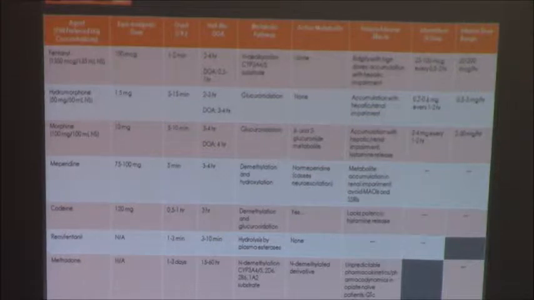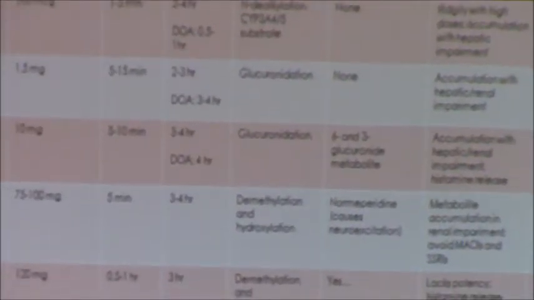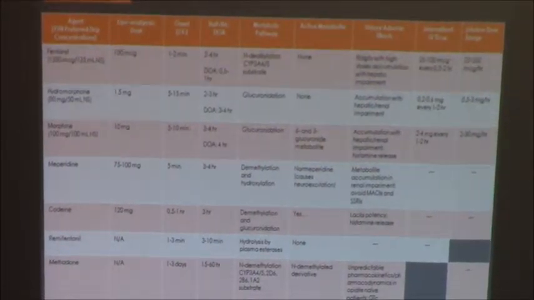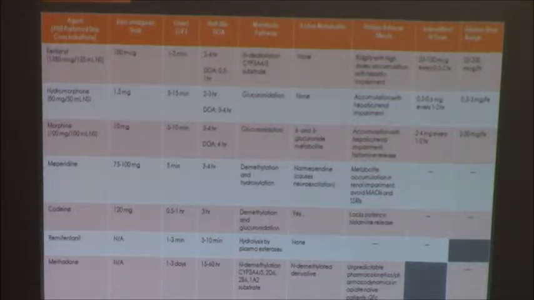So this chart is an all-encompassing chart. I blew it up in the back of your handout for you to have as a reference. I have the first 3 agents on here, but on your handout, you don't have the last 4, because the last 4 agents are crap agents, all right? They're not really used in the medical ICU, surgical trauma ICU, or neuro ICU, because number 1, they have bad adverse effects. Meperidine causes neuroexcitation, so it can propagate seizures. Also, it has serotonin properties, so it's really not a good drug to use in the ICU.